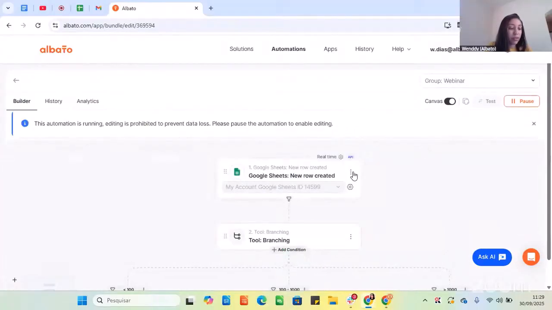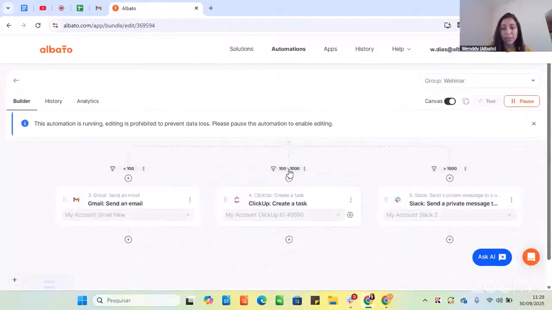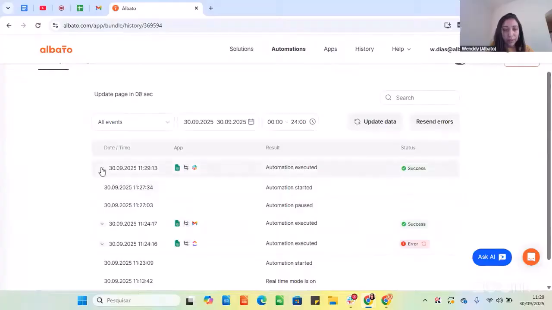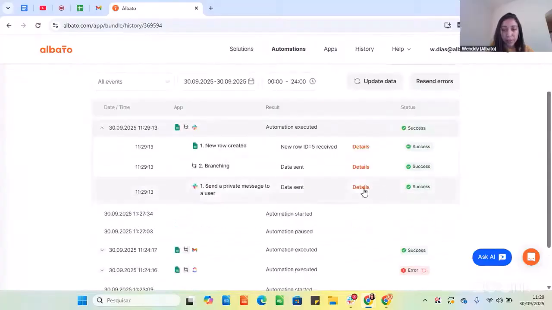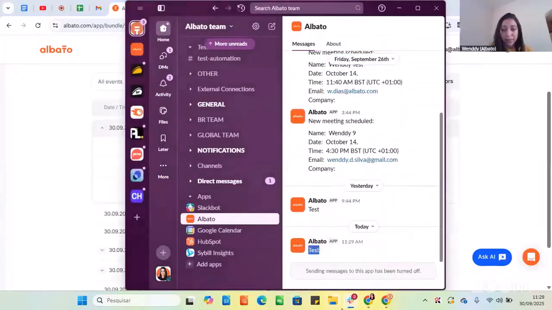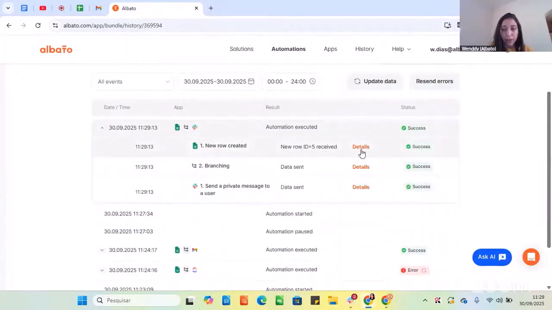In the meantime, you can double check your automations. It's important to highlight that you cannot edit your automation while it's running. So for example, in my case, I adjusted this condition, so I had to pause it, adjust, and start it again, so then the automation runs correctly. Okay, now it worked. It was just my mistake with the condition. So I have already received this new message here, and you have all this information here in the log.